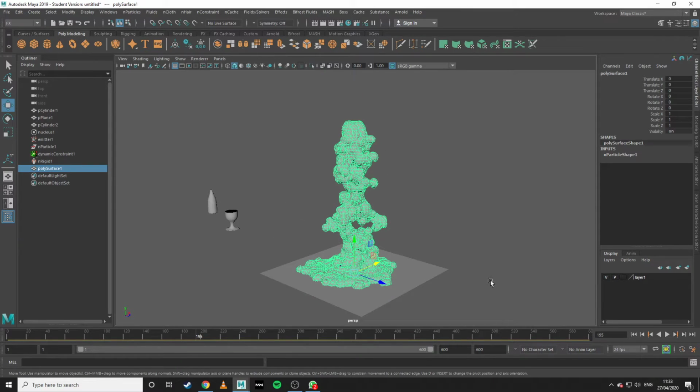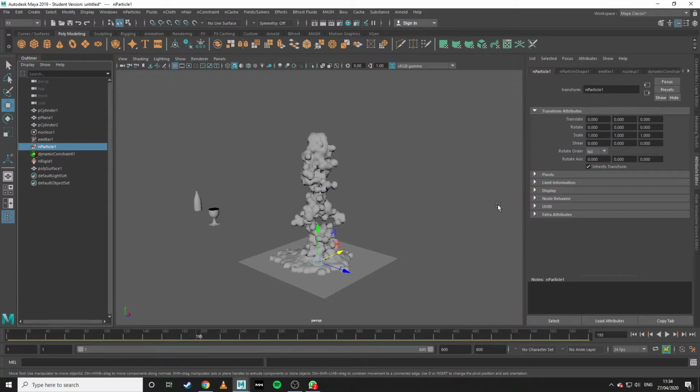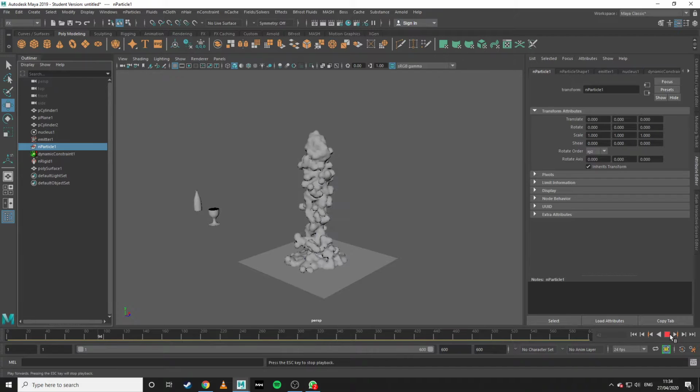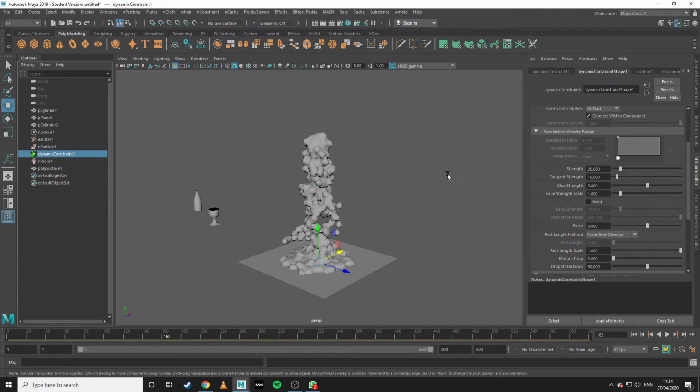these particle sizes are too big, so reduce the size of the particles. See if you animate it for something like this. And reduce the size of this strength. Oh my god.